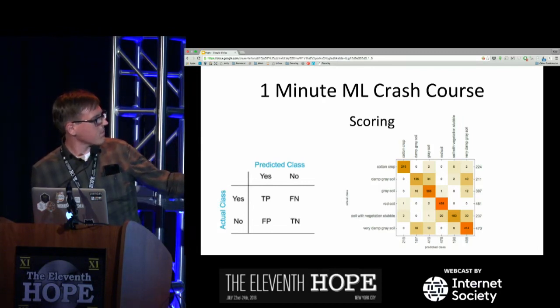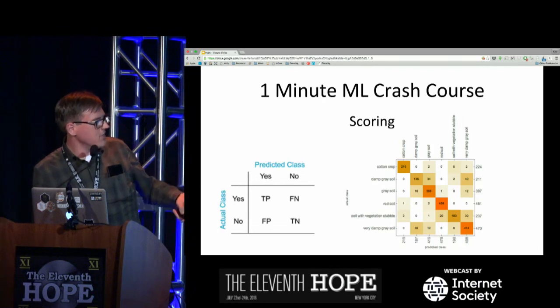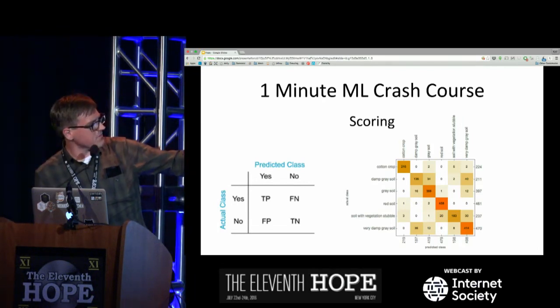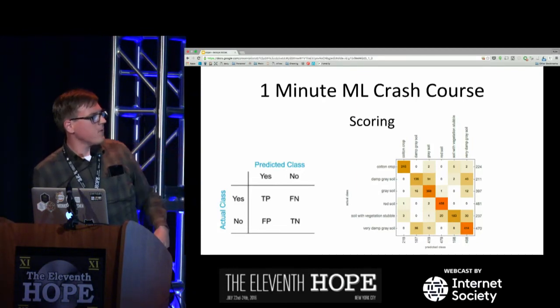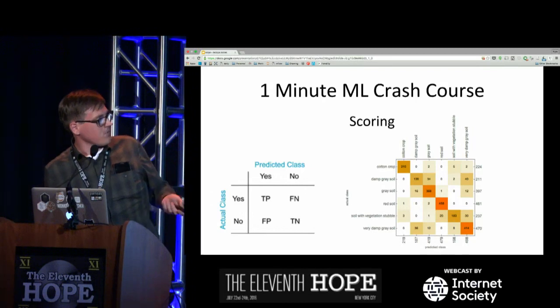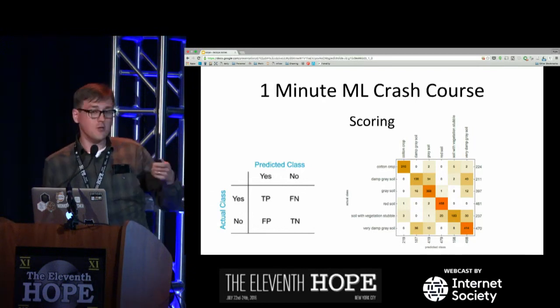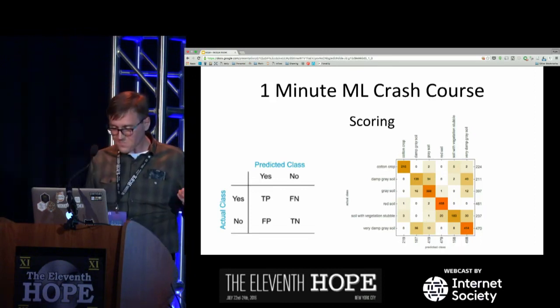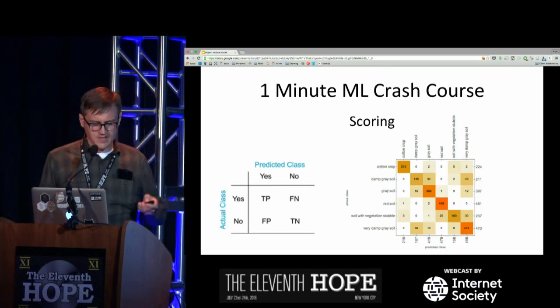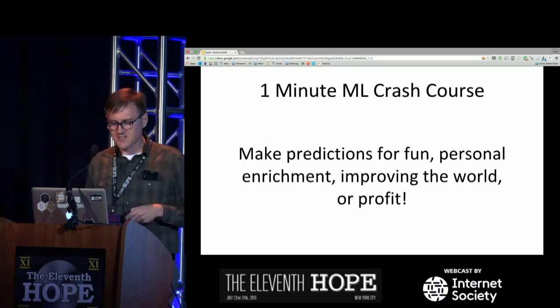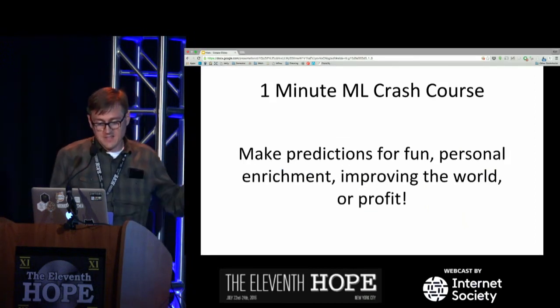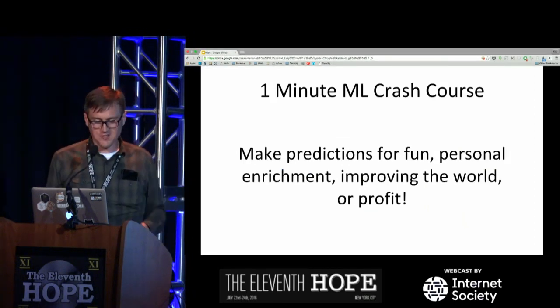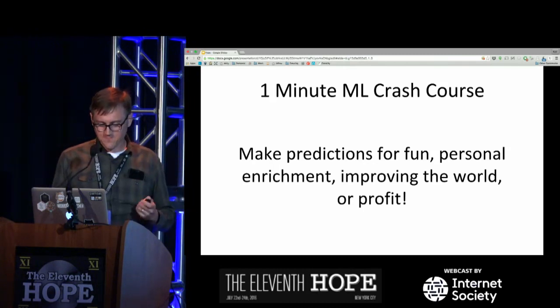Rarely do you get anything that's a perfect match. If you did, it's probably not something you should be using machine learning on. But ideally, you have this sort of diagonal of a very good model, and then you can study where it's breaking down. I can study that as a researcher saying, how do I improve my model? You can study that as someone who wants to attack it saying, where are the weaknesses of this model? Remember some of this, we'll get into a little bit of it more later in the talk. So at the end of the day, this is what ML is really about, make predictions for some reason on a data set you've got.